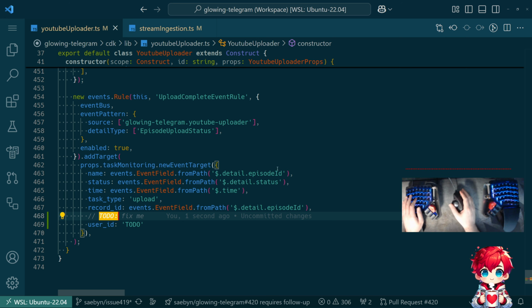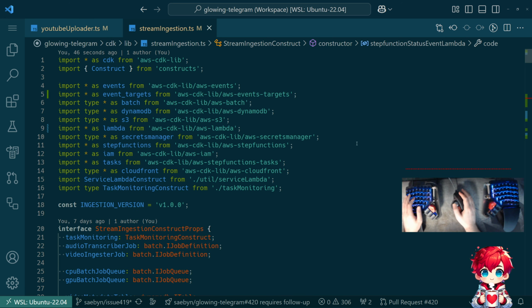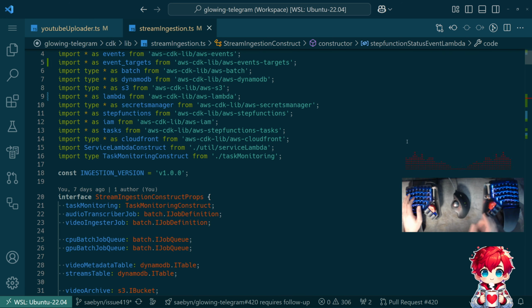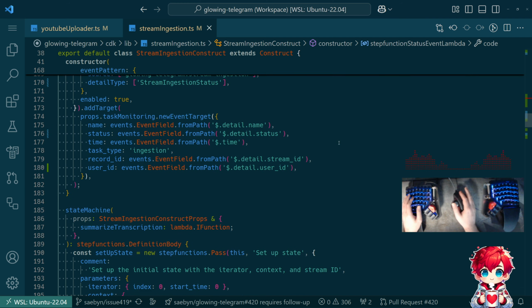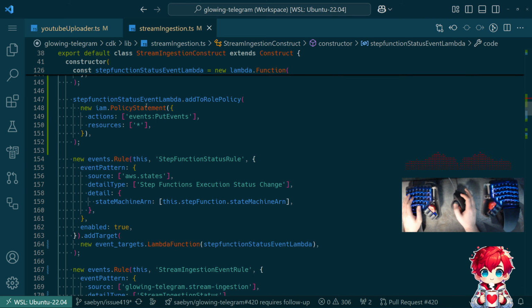Yeah, okay. So that should get it to the point where we can actually deploy what I have so far, and we can actually invoke the endpoint and see in our new Lambda here what the shape of the event is. We still need to deal with the YouTube uploader.